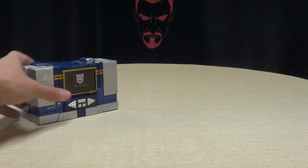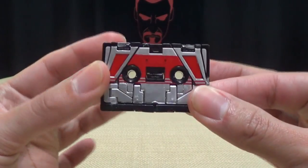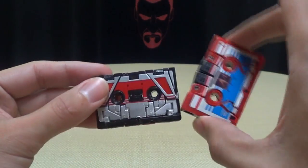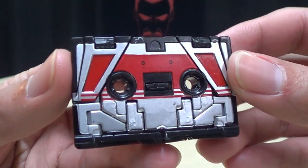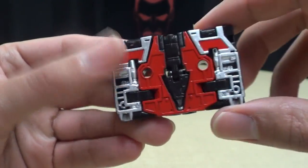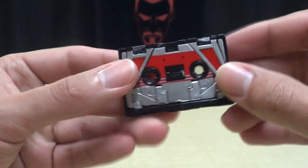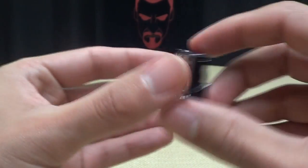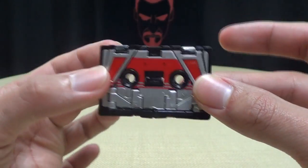So for right now, let's focus on LASERBEAK. We'll just put Soundwave off to the side. LASERBEAK, very cool. Again, same size as a G1 cassette. And nice paint apps going on there. It looks like a cassette tape. Of course, if you turn it around, you see LASERBEAK's beaky parts, but that's just the way it is. But yeah, very neat. And the engineering in this thing is crazy.